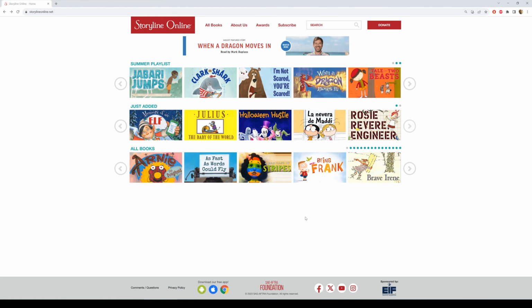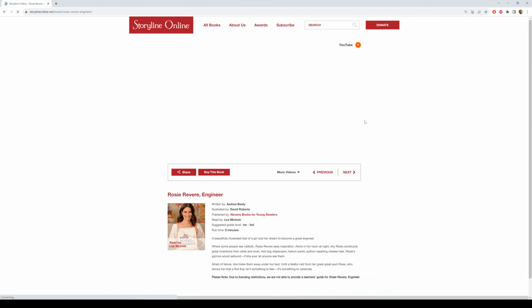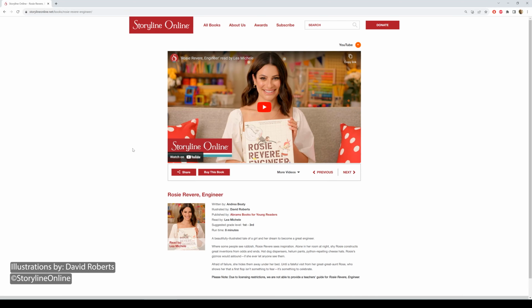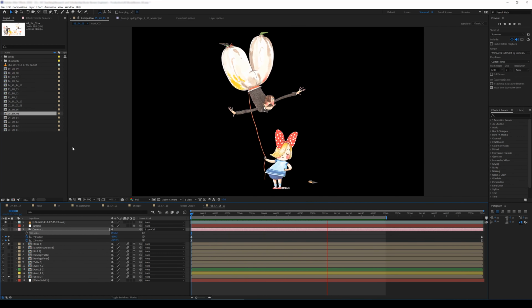I'm going to explore another book that I've animated. This one contains different types of characters and different props. So let's see what we have here. This is one of the shots where I was dealing with multiple characters, and what I wanted to get out of this shot was to have some nice floating effect on this character. So this is the action that I'm getting.